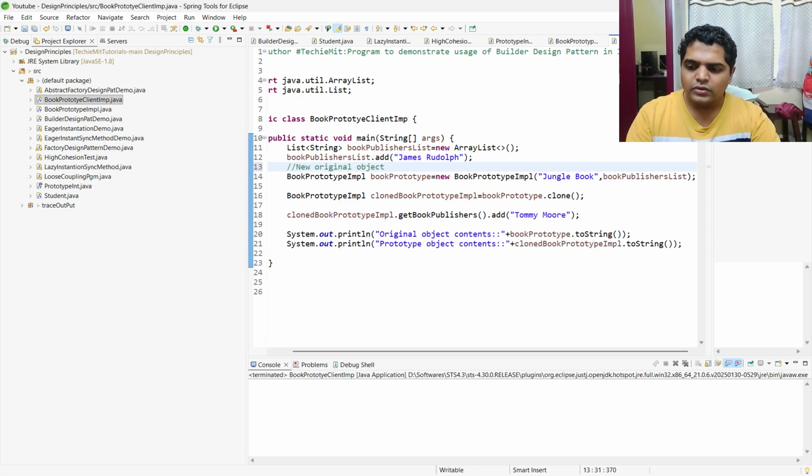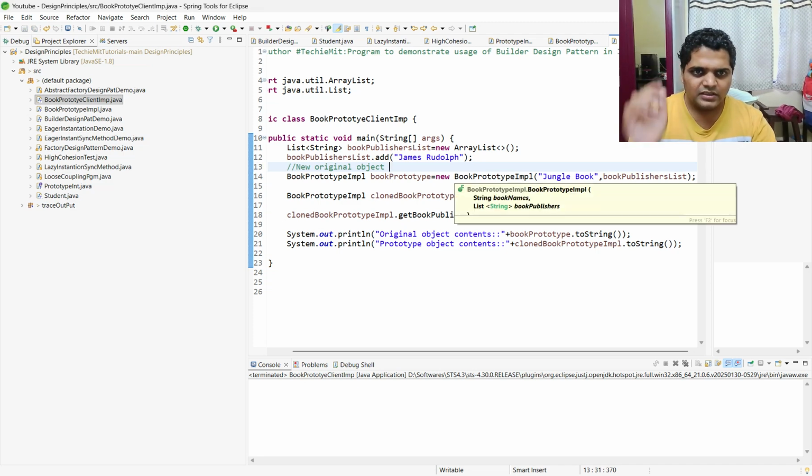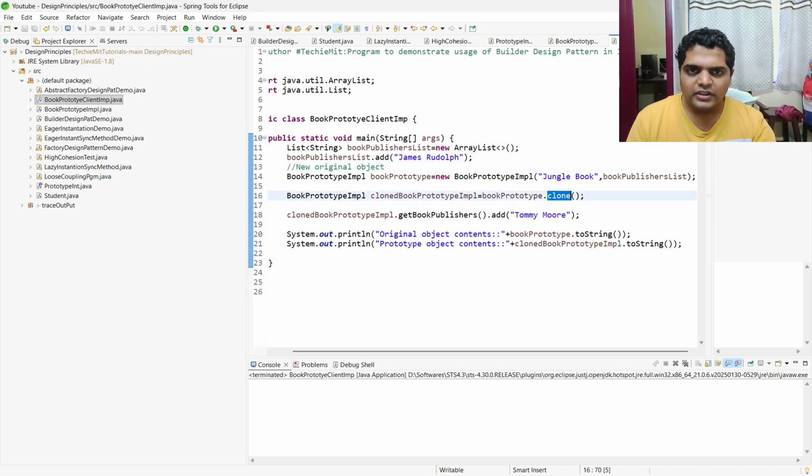So you have created one original object, and in this step, I'll just create a clone of it. And you can modify the original object through the clone, and you can add some contents to it. Just like I have added one more publisher, Tommy Moore.